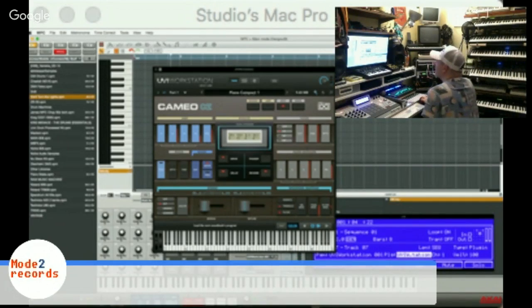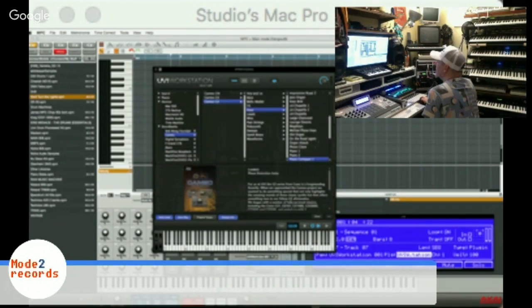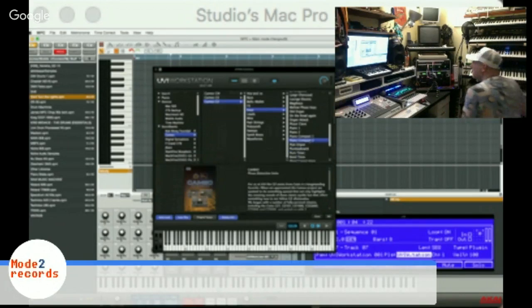Try. That's not bad. It's just I want to have a look, see if we've got anything a bit more.